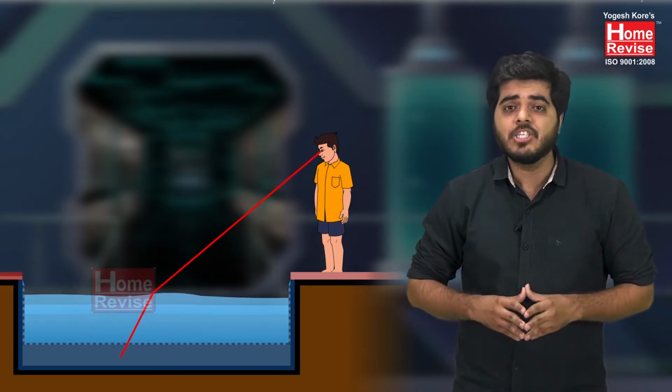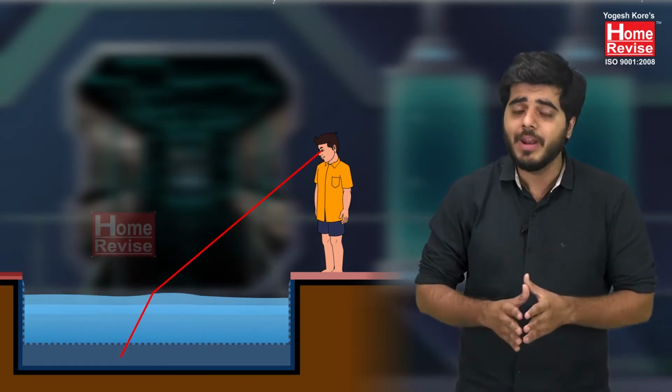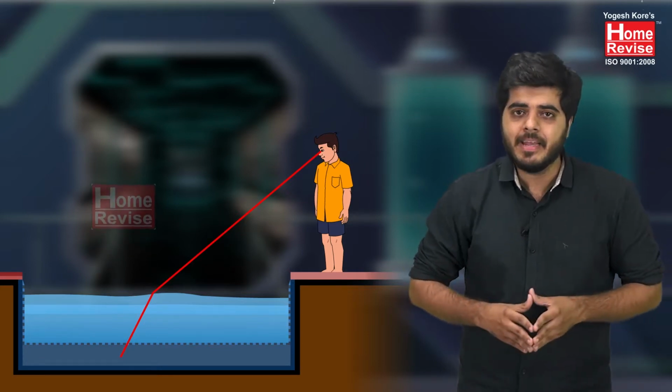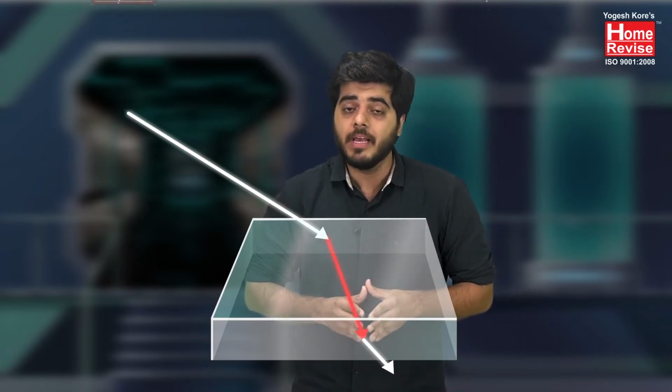So in today's session, we are going to learn what we understand by refraction and how exactly it happens or how it alters the way we see things. So let us begin. What will be the basic definition of refraction of light? I'm going to say bending of light when light travels from one transparent medium to another transparent medium is called refraction of light.